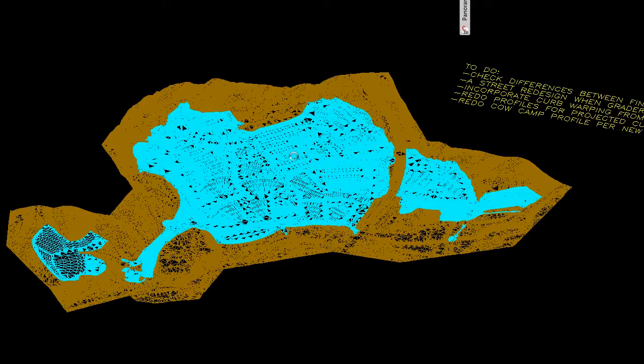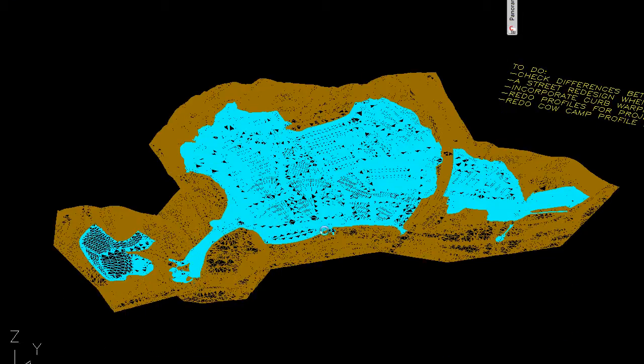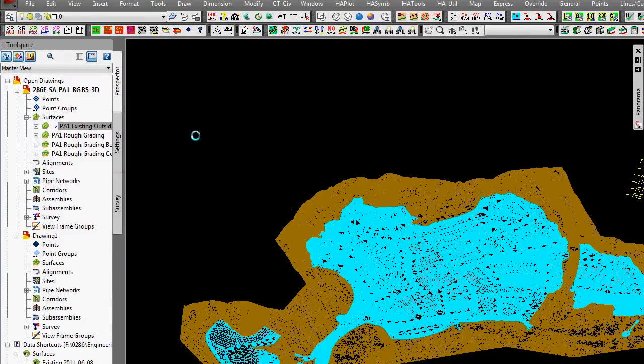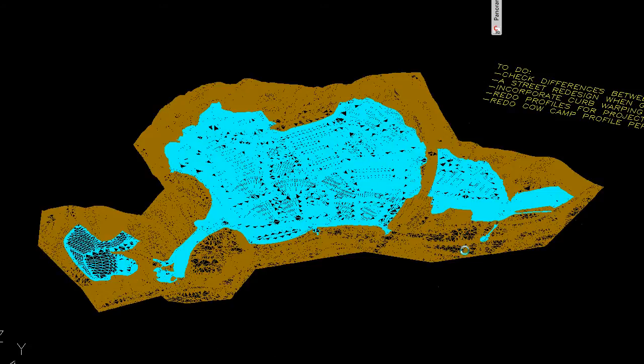Okay, the first thing is to get just the terrain looking decent. So I'm in Civil 3D, and you can see the topo here. The brown on the outside is existing, and the blue on the inside is the proposed. Let me turn off the triangles so you can see the line work for the proposed. The existing, in this case, is actually data referenced in, so the line work for that is in another file, but the process is the same.